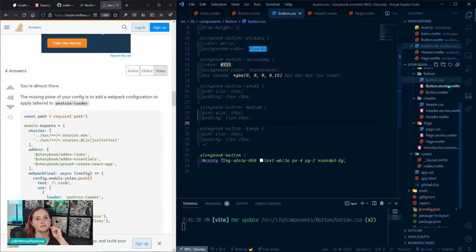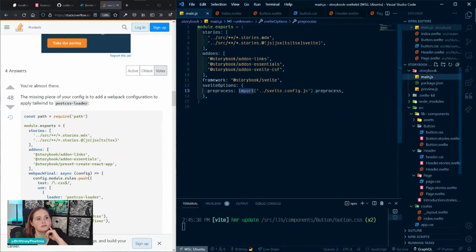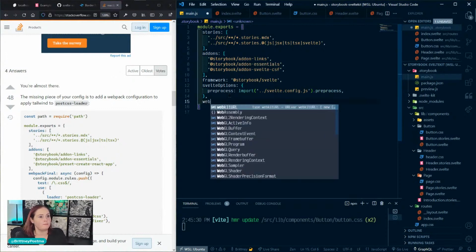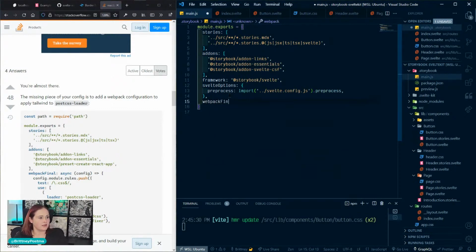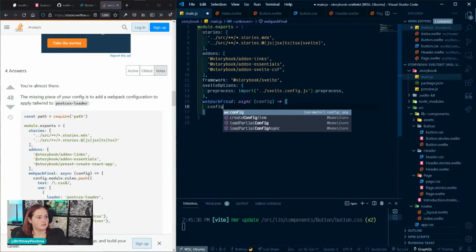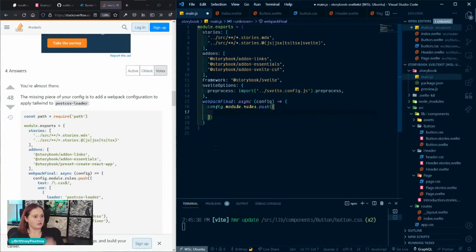Missing PostCSS loader. So add-ons are right. Oh, there's a webpack. Oh, yes, that's what I was looking for. Webpack final. Basic config. Use.